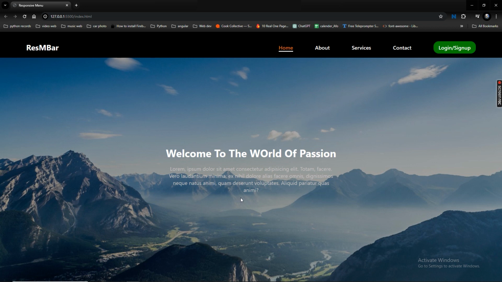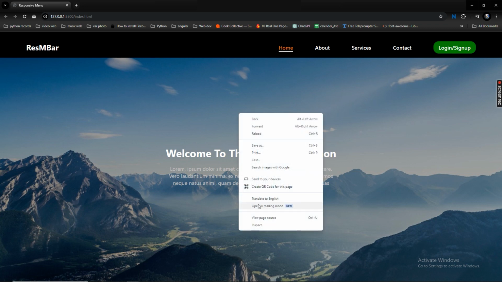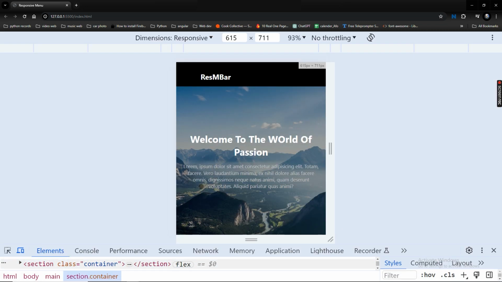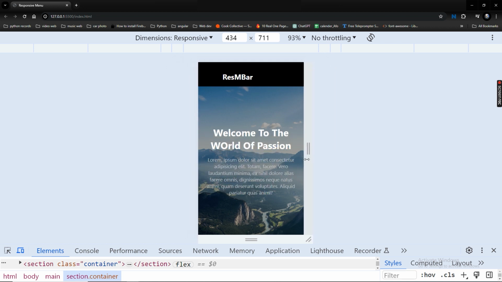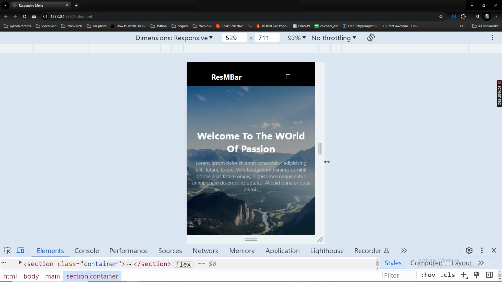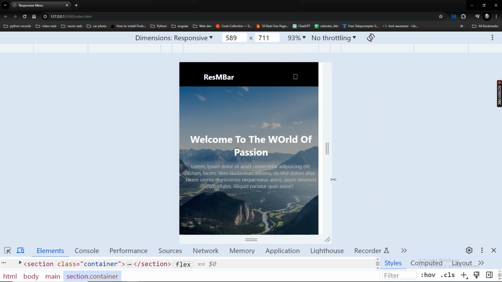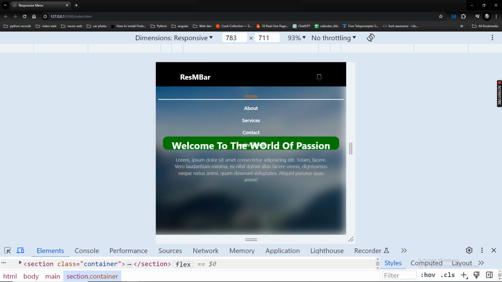All right, and now if I try the responsiveness of this again, you get to see it's kind of responsive, right? But the moment I click on this, it's not really blending together, right?